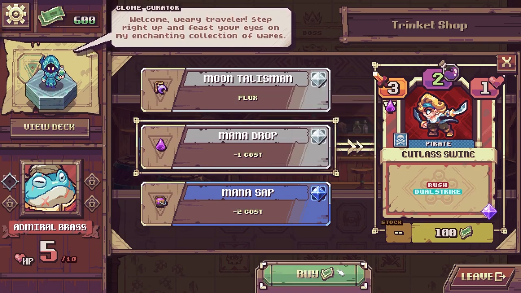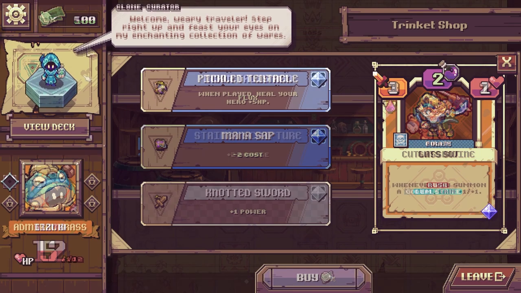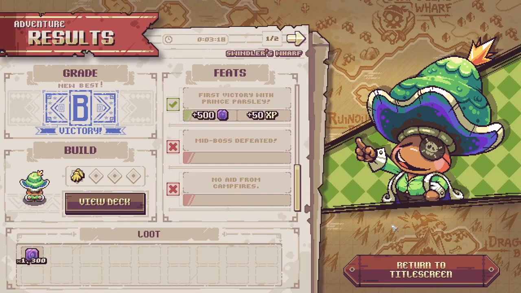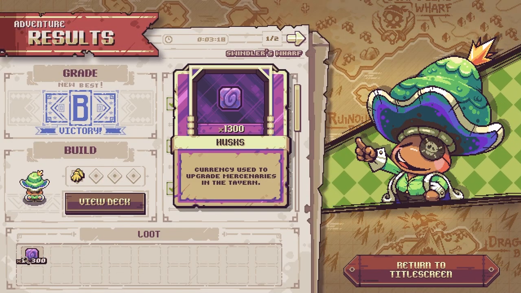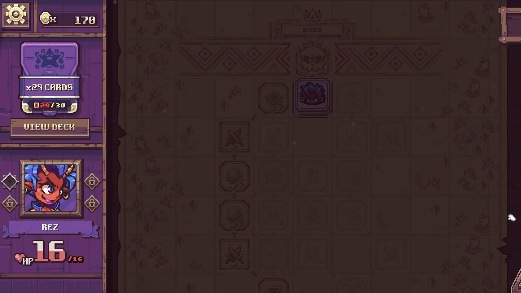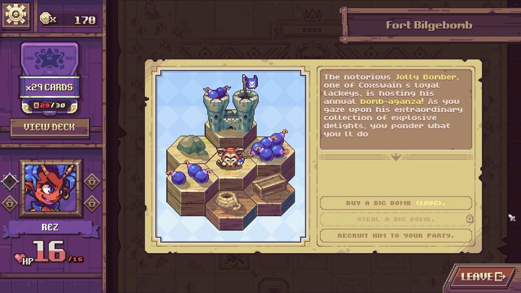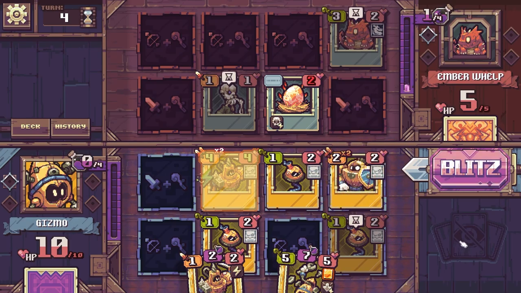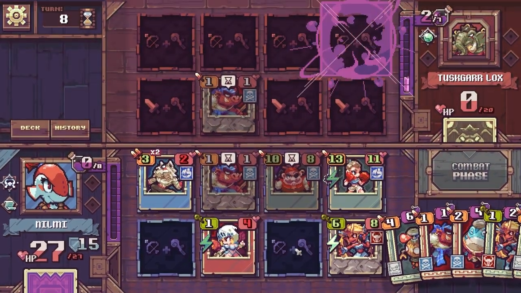With the help of trinkets, you can even buff up your cards in ways never seen before. And win or lose, you'll be earning husks after each adventure. Use these strange bits of treasure to power up your mercenaries, helping you get farther and farther each time you head out. With enough talent and a little bit of luck, success is all but guaranteed.